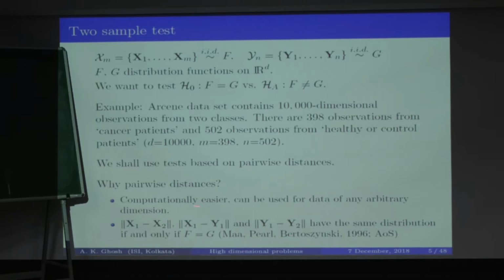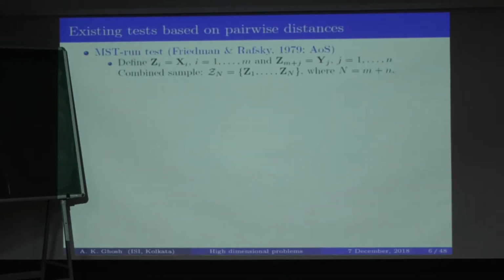So that means pairwise Euclidean distances contain some information about the separability between the two populations, and we will be trying to extract that. Okay? So this is one motivation of using pairwise distances, and we will be using simple pairwise Euclidean distances, and later in the later part of the talk, instead of Euclidean distance, we will be going for some other distances. But after all, we will be using pairwise distances to construct some meaningful tests. So let us look at the literature. What are the tests that we have?